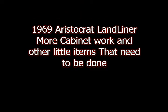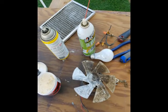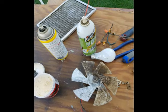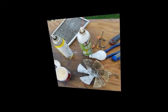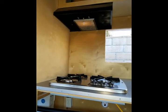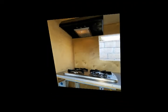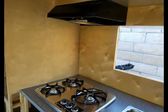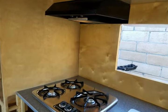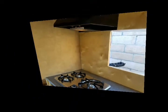Hey guys, another update on some cabinet work — still not done, got a lot more to do. I started out working on the kitchen fan. This is the original kitchen fan. Got the motor to work again, so I'm cleaning up the fan, put it back together, painted it, and even put a light in it — all 12 volt, working like a champ. I painted it black to match the grates on the range top and it looks pretty good.